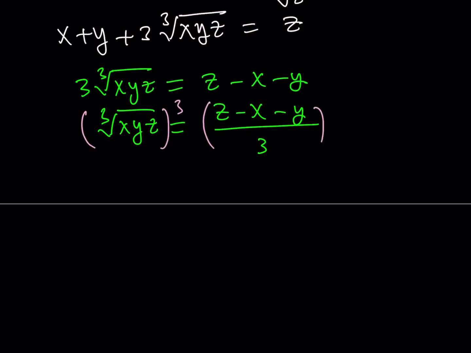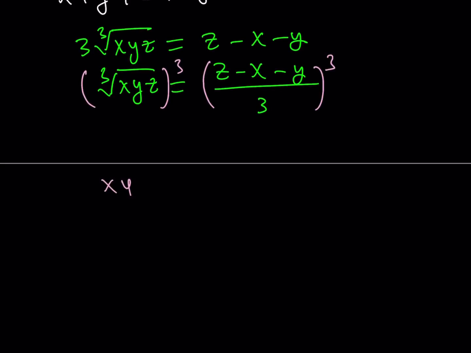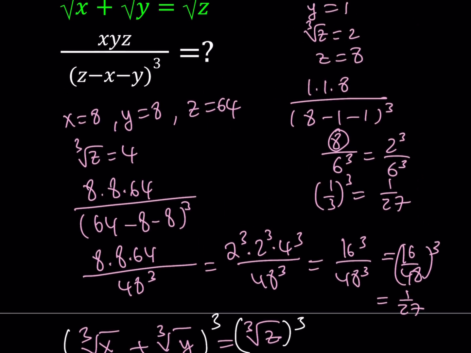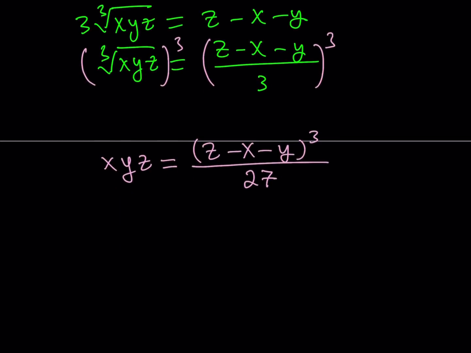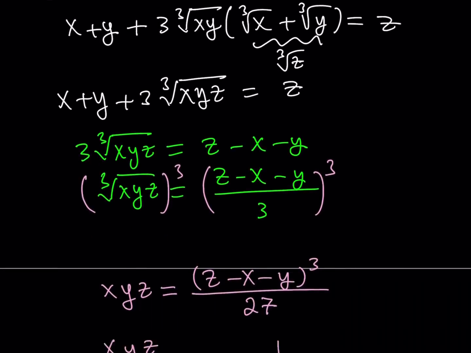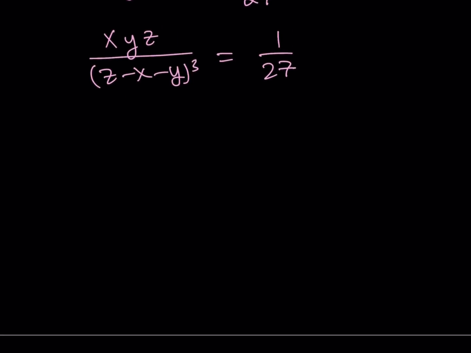And we're going to be getting something nice because all the radicals will be cleared. We're going to get xyz equals (z-x-y) cubed divided by 27. Now, remember, our goal is to find the value of the expression xyz divided by this expression, right? So it would make sense if we divide both sides by (z-x-y) cubed. And that's going to leave 1 over 27 on the right hand side. If you remember, when we plugged in certain values, we always got 1 over 27. So that kind of matches up with what we found earlier.